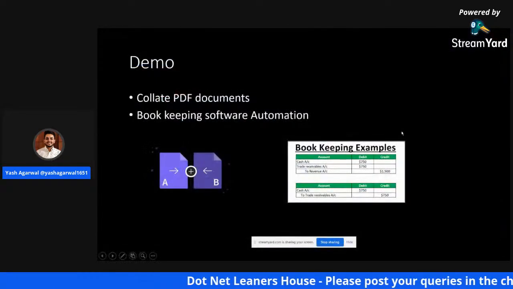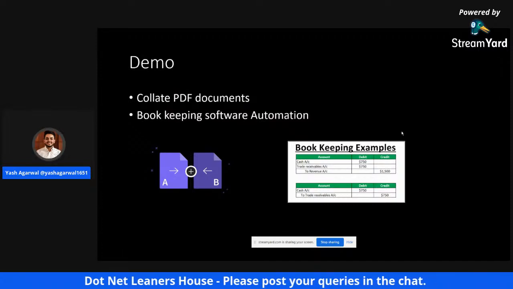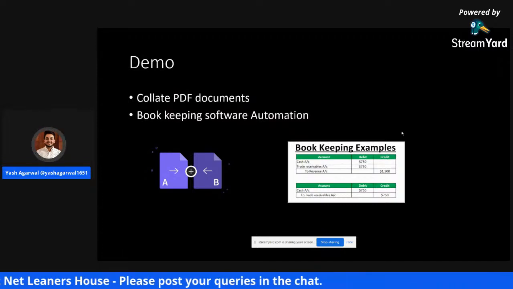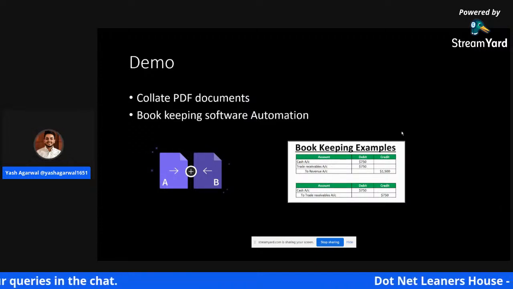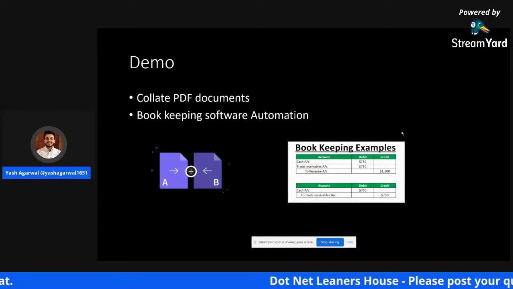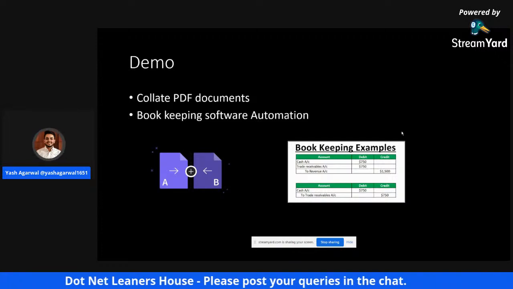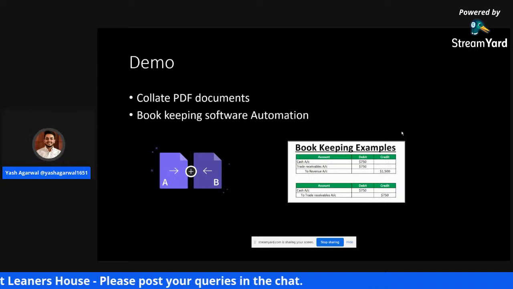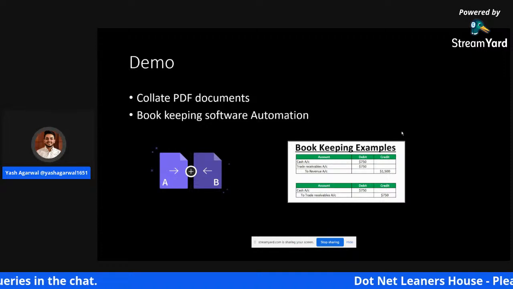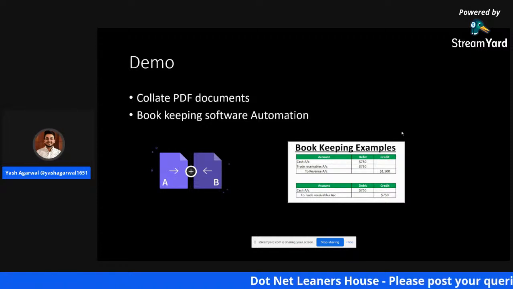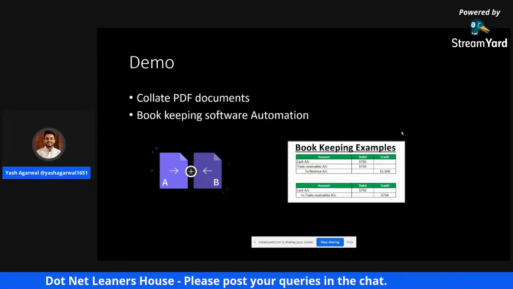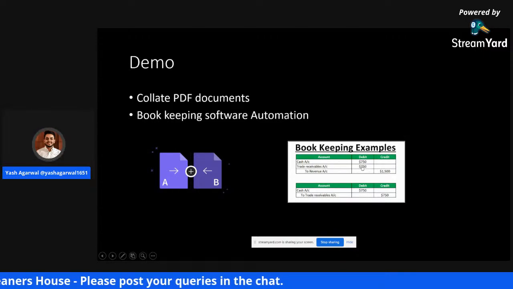where we'll see an example of how we can actually record a process on a legacy system, and then that can be used to fill in information from a modern app that we have. An example for this is employee compensation. So employees are going to fill their time on a timesheet app. It could be a Canvas app, and I'm using a SharePoint list as a data store. Once all the data is over there, I have a certain flag on my SharePoint list item that I can send for approval, or that this particular entry has been approved. Once that is done, it triggers off my cloud flow, and then it calls my desktop flow and runs that process automation. So let's see that in action now.